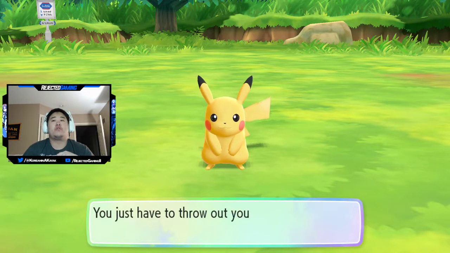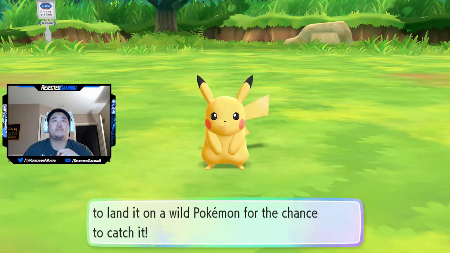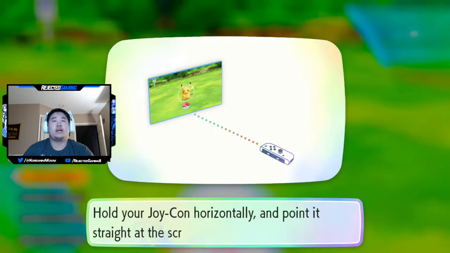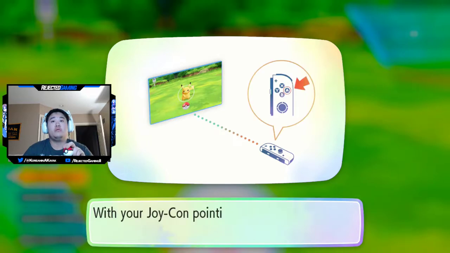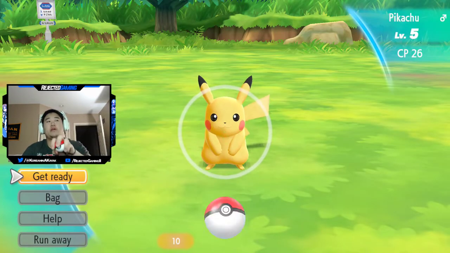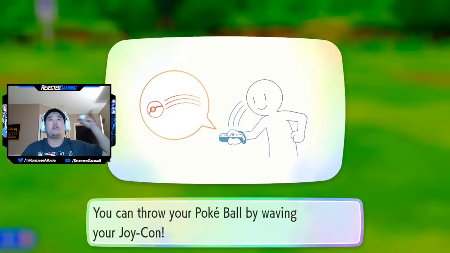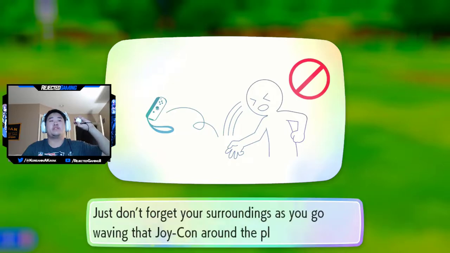You just have to throw out your Pokeball and try to land it on a wild Pokemon for the chance to catch it. Okay, hold your Joy-Con horizontally and point it straight. I'm going to assume this is straight at the screen. Press A button to ready a Pokeball. Get ready. You can throw your Pokeball by waving your Joy-Con, so don't forget your surroundings.